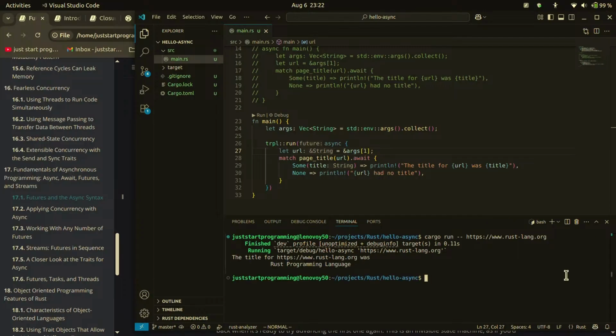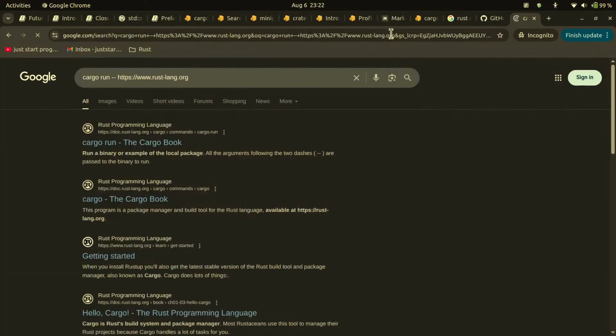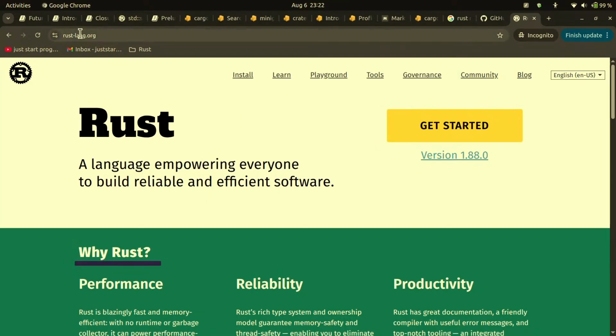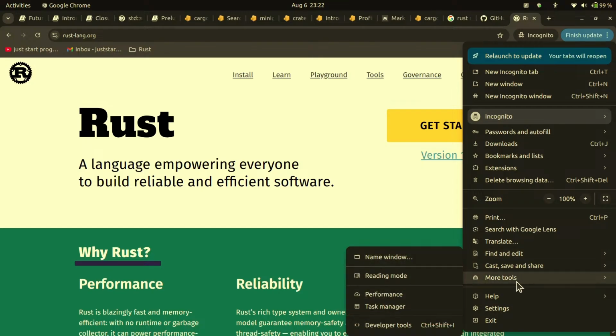Okay, the title for https rustlang.org was Rust programming language. I think we can check that also in the browser. Let's see. Oops. It should just be this one. Rustlang. Let me review the developer tools.